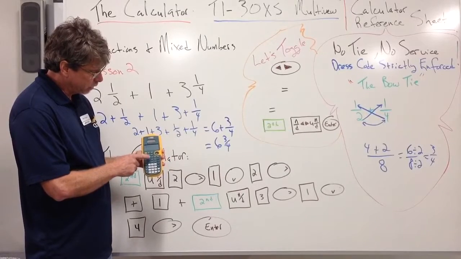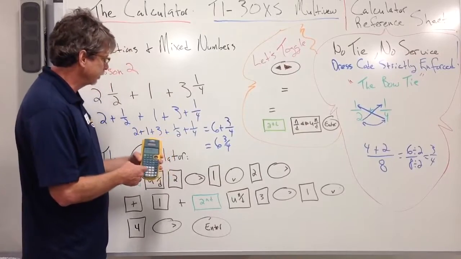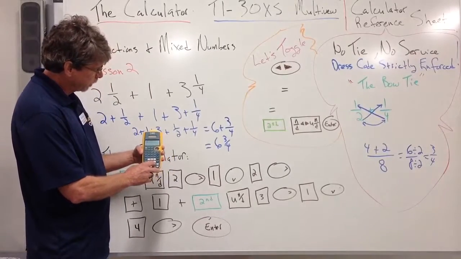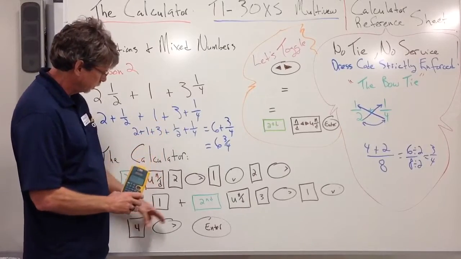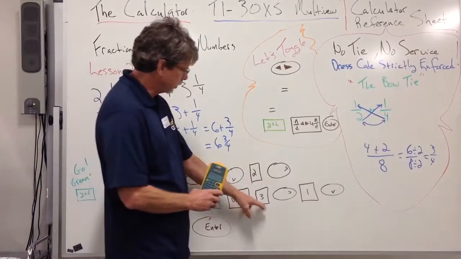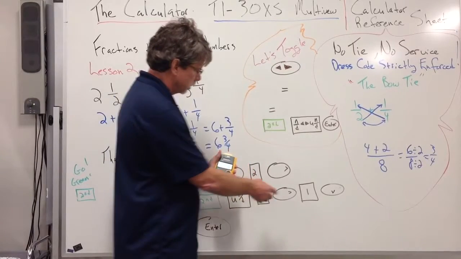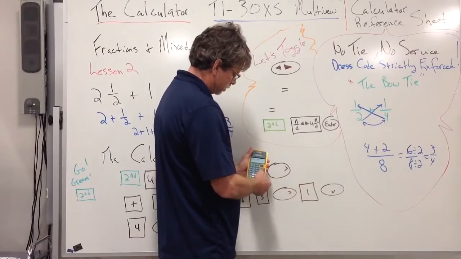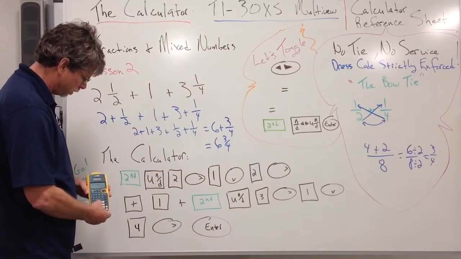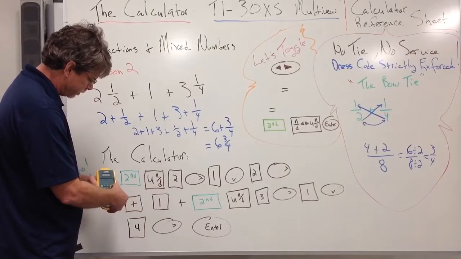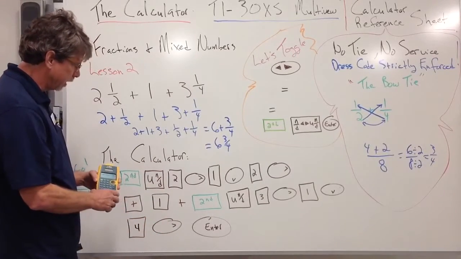So I hit the second button, hit the N over D, and it gives me that nice little format again to put a mixed number in. So again, I put the 3 in, that's my whole number part. Directional pad, so I'm over here, I went green, hit the 3, hit my right arrow, up 1, go down arrow, and then I have to hit the 4, hit the right arrow, and that gets me out from underneath there, and then if I hit enter, it'll give me the answer.